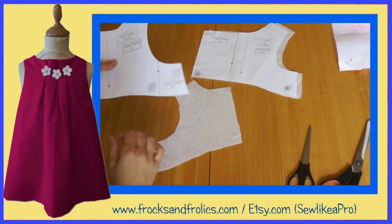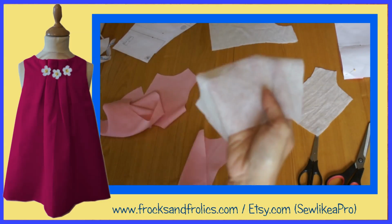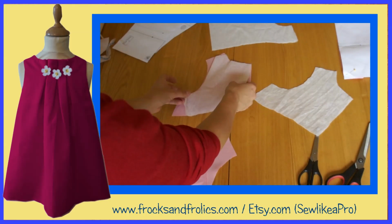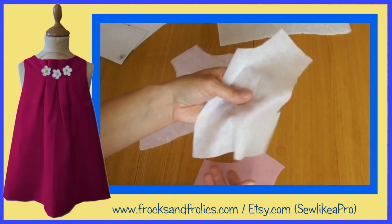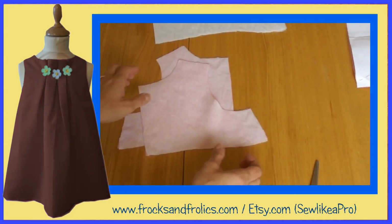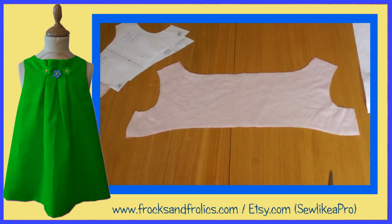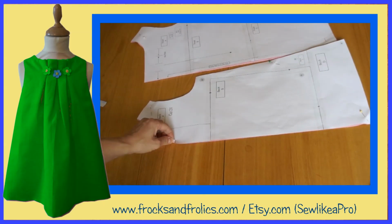Now I've done that, I take my pattern pieces off. Vilene has a rough side, which is the sticky side, which glues to the fabric. Place that onto the wrong side of the fabric and it's ready to be ironed on. Make sure your iron isn't too hot so it doesn't melt the Vilene. Also place the Vilene on the front and iron it on. Finally, you want to mark with a snip the opening in the back of the dress.